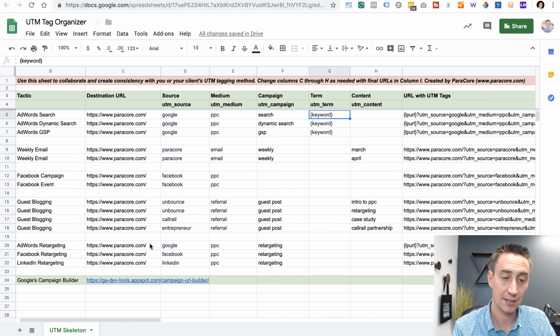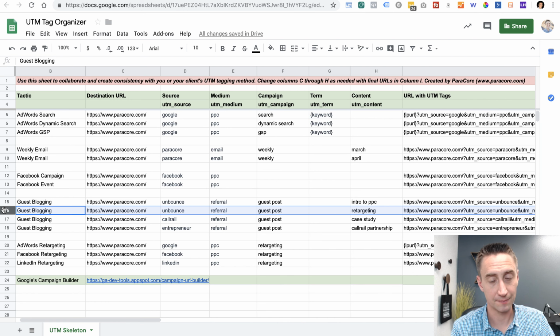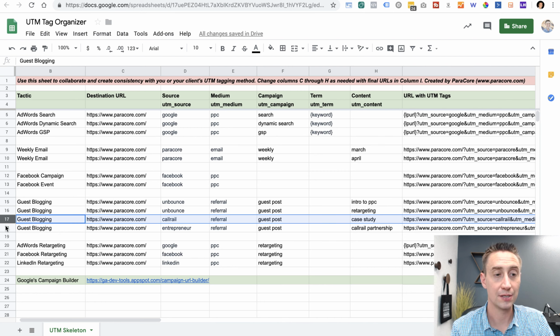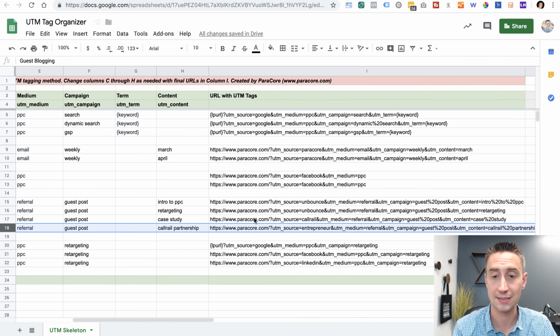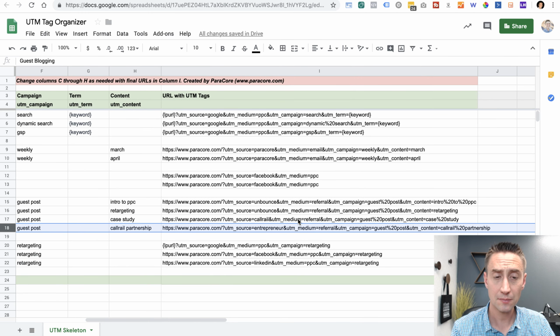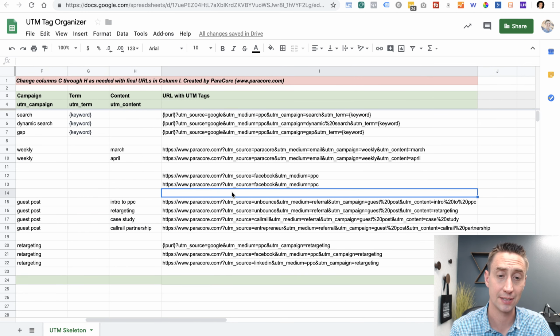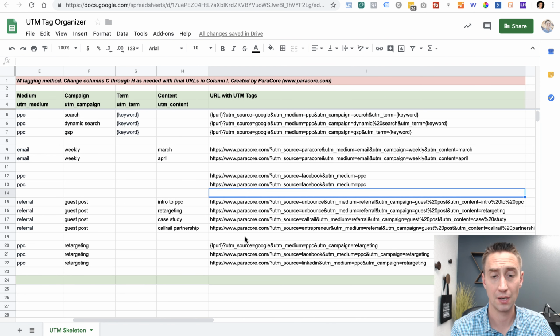And so what you see here is a bunch of different URLs. On guest blogging, we've posted on Unbounce. We recently posted Intro to PPC. We're going to be posting retargeting, and posts on CallRail, Entrepreneur. These referral links are the URLs and tags that we would provide to our content partnerships to make sure that we can see where the traffic's coming from.